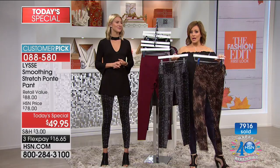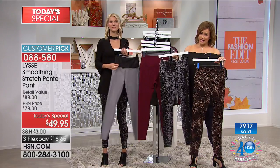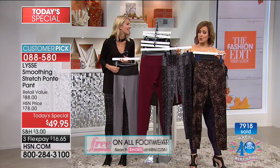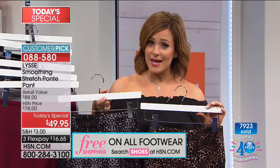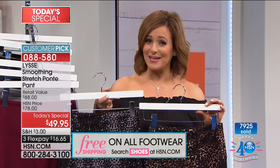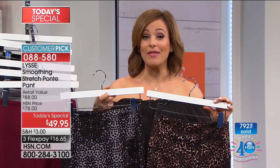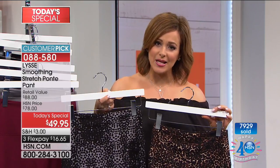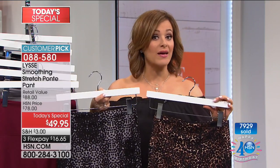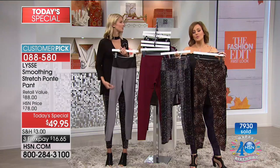It is a one-day opportunity to buy an $88 pant for $49. This is done twice a year. We are not putting a limit on how many you can buy, and I keep saying that, and I'm obnoxious about it, because these are $88 leggings, and I paid the high price, and it was worth every single penny. Please read the reviews if you can. We try to share as many of them as we can with you live here, but it's kind of like you have to try them. You have to get them home to understand.